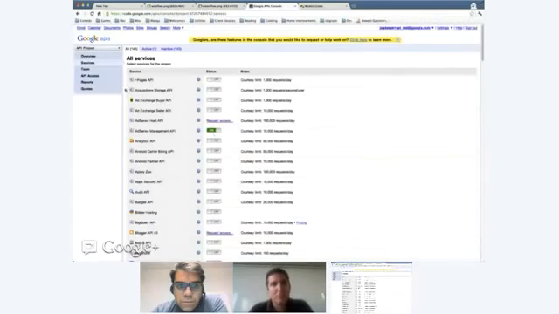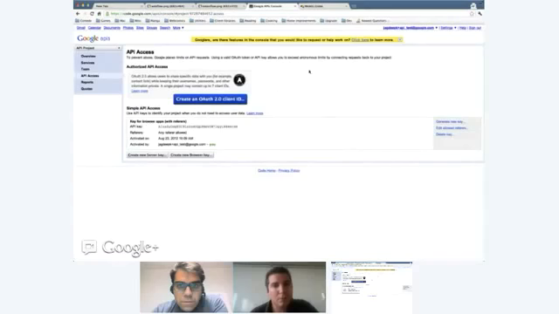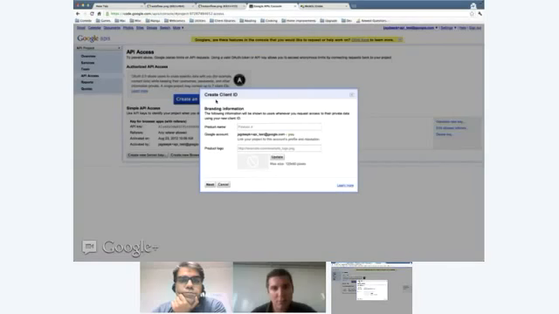And once you accept that, you can then go into the API access page for your project, which by default doesn't have any OAuth 2 data. It only has your simple API access data, which only allows you to make unauthenticated requests. So any API that requires you to access protected user data will not work without an OAuth 2 authentication. So this is where you come here. You create a new client ID. You just give your project a simple name here.